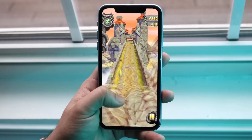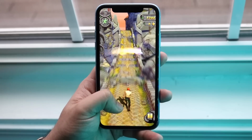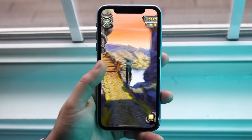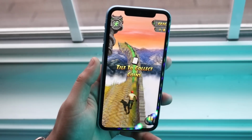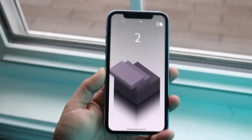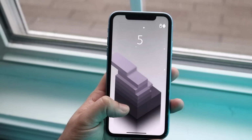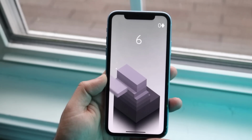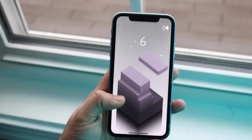So to kind of sum up the video and answer the question, is the iPhone XR still worth it in 2020? Well, I've already said it about 1 billion times in this video. Yes, it's completely still worth it. There's really not too many phones out there that I would recommend more than the iPhone XR. It's a really, really good price. It's super competitive in terms of performance. Compared to every other phone I tested it against, it really is about the same, if not a little bit better here and there. The camera quality is still great.